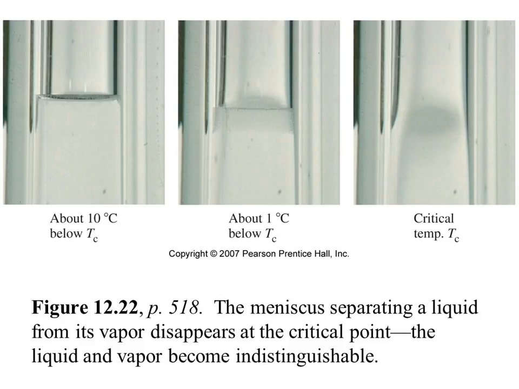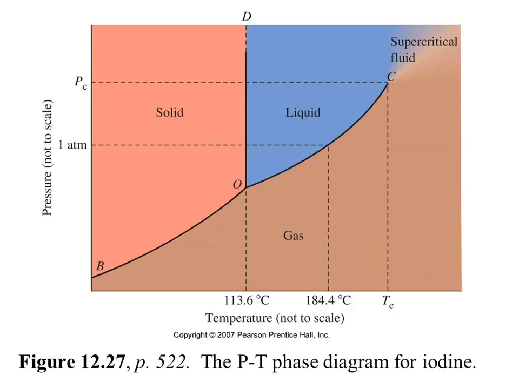And this is kind of going from left to right, heating a liquid. Liquid's down at the bottom there, above its critical. I must assume it's also above its critical pressure too, but above its critical temperature. All right. So, here's iodine again. This is the one that we looked at.